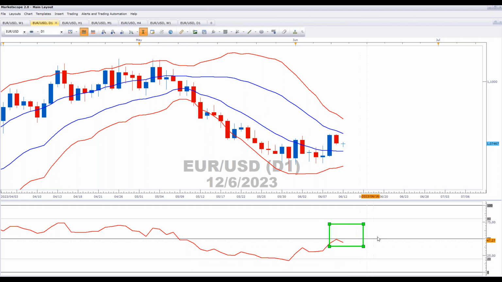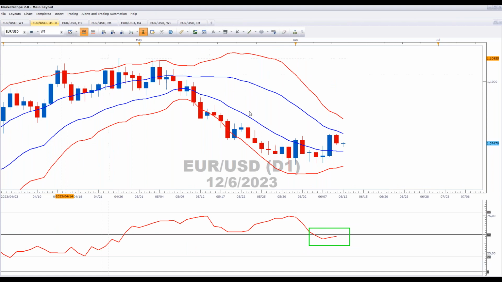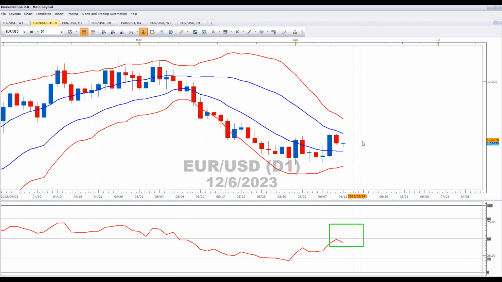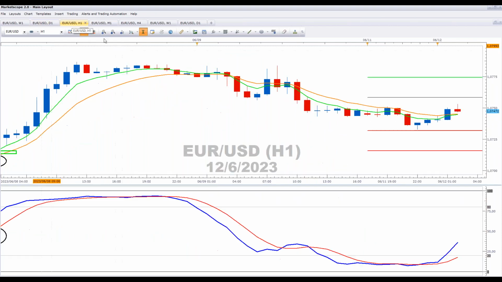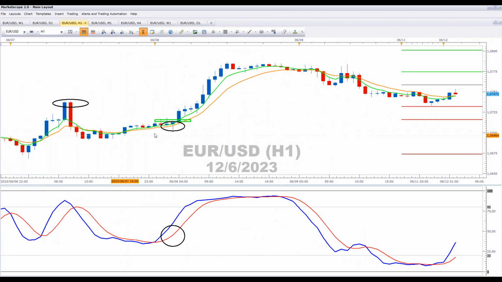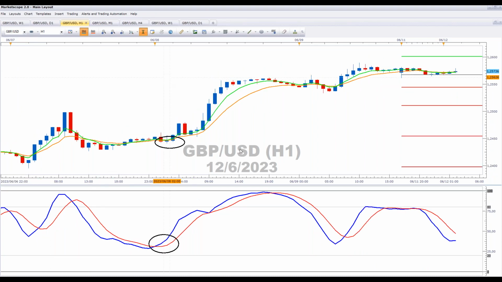So perhaps a little bit of patience needed on the euro US dollar pair. It's not quite giving me what I would like to see. Yes, I can see that there is support on the weekly. Yes, I can see there's relative strength moving from weakness into the neutral area, but we're not in zone 1. And if we're not in zone 1, I'd be a little cautious. All right, let's take a look at the cable pairing, see if cable gives us something better to work with. And then we'll take a look at gold afterwards.